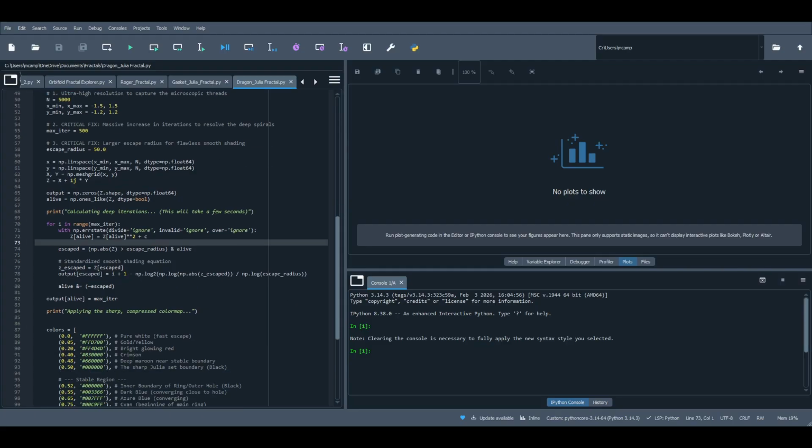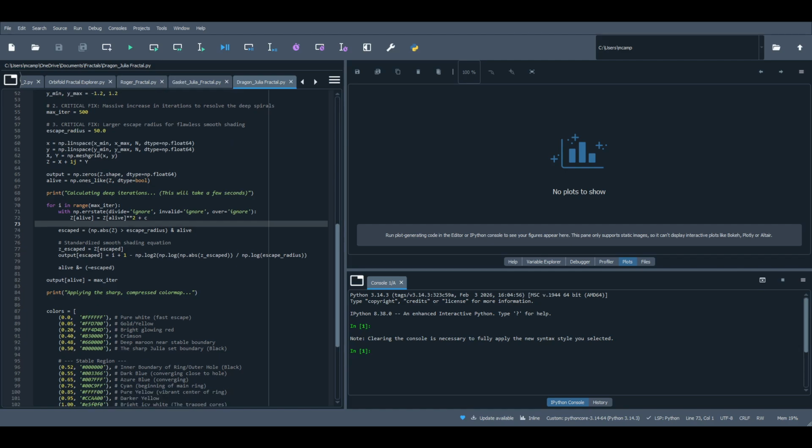In the lines between 75 and 83 is the core fractal mathematics. It starts with a loop with the variable i in the range 5000, and in the line 75 we tell NumPy to suppress warning messages if the numbers get too big, or overflow, or divide by 0.